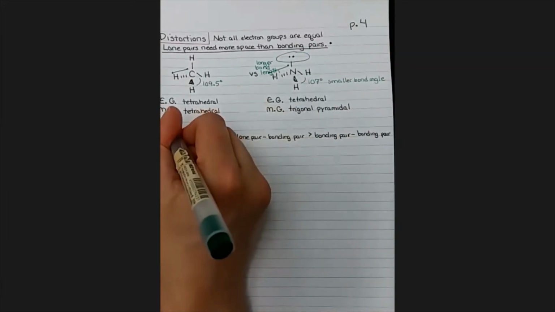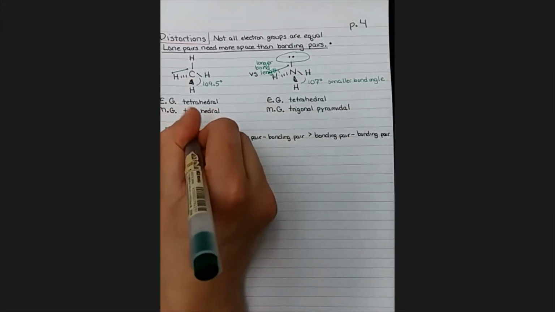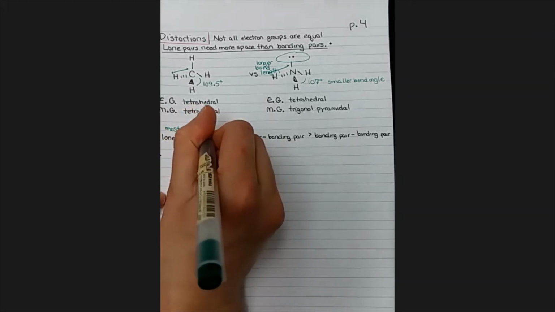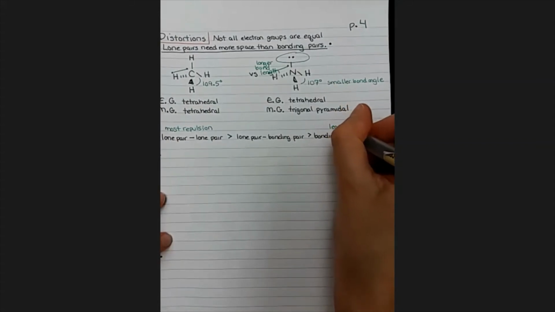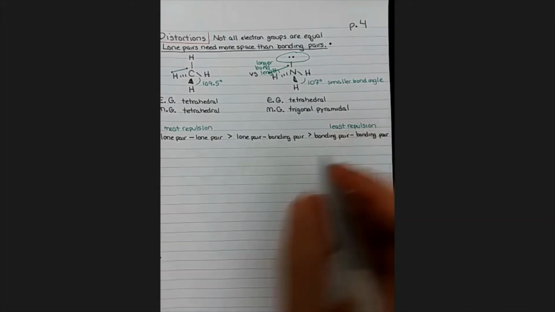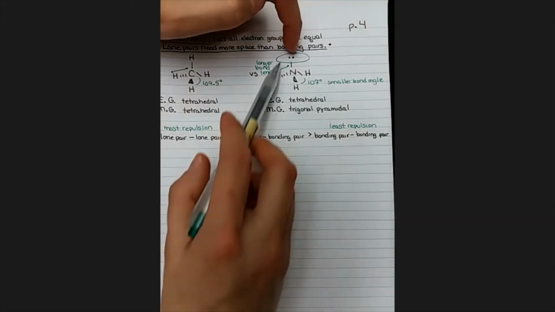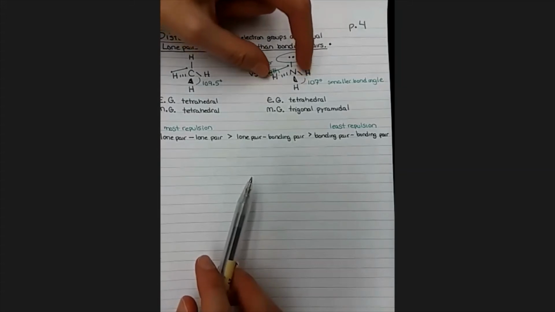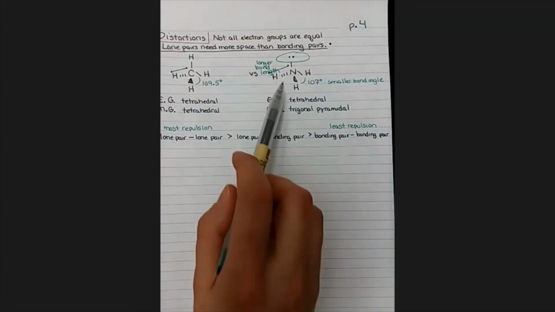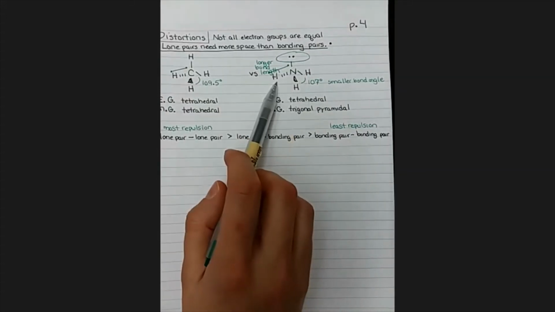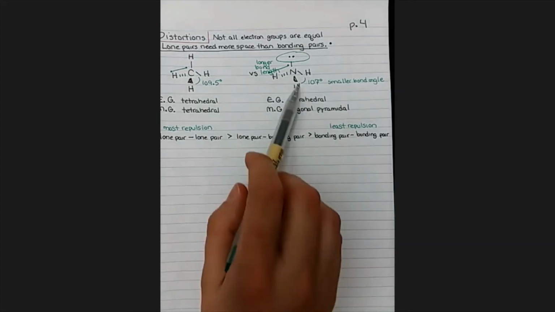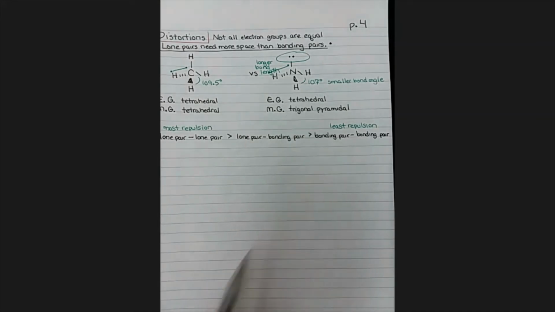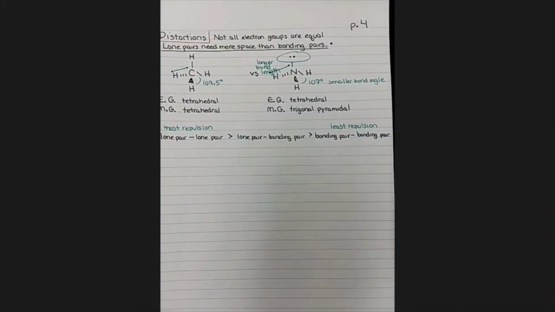So lone pair repulsion is the most amount of repulsion. These groups have to be placed the farthest apart in the molecule. The bonding pair interaction has the least repulsion, so we can put those closest together. So this is why the lone pair bonding pair interactions in the middle create a small shift in the change in the molecule, whereas the three bonding pairs in the picture are able to be slightly closer together because that repulsion is less. So this angle is able to be smaller because of that lower level of repulsion.